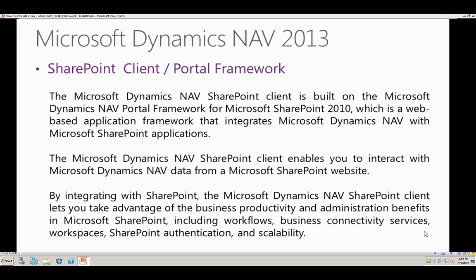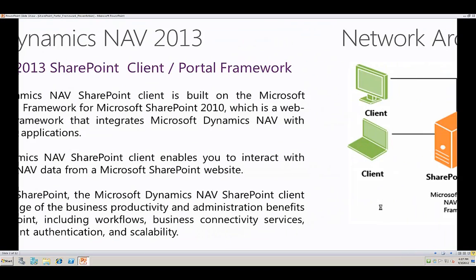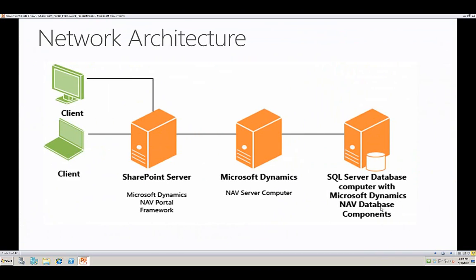Before we move to a demo on how to install the actual SharePoint client, let's have a quick look at the network architecture. The Microsoft Dynamics NAV SharePoint Client is built on the Microsoft Dynamics NAV portal framework for Microsoft SharePoint 2010, which is a set of components that you deploy on the SharePoint web applications. You install Microsoft Dynamics NAV portal framework on a computer that is running SharePoint server.